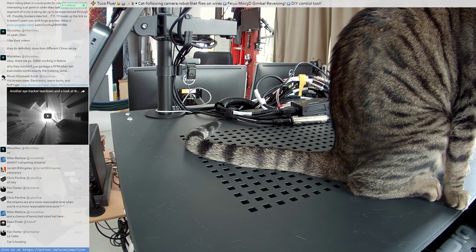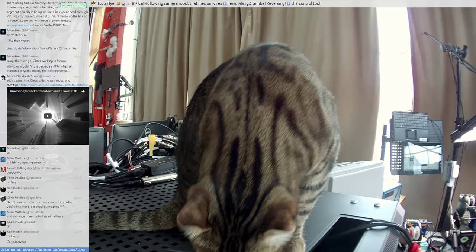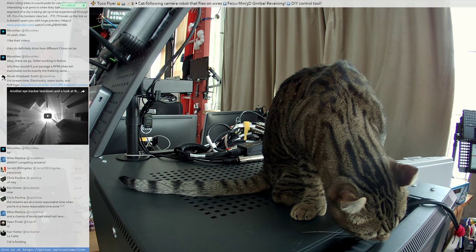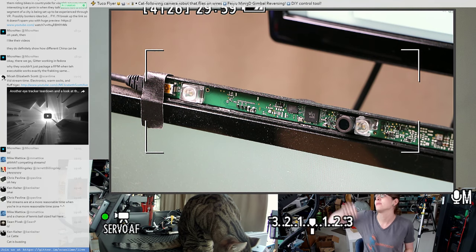Oh, and in case you hadn't heard the good news, things are actually going pretty well on the other projects right now. So I've been trying to get this cat robot camera going. And I've actually got a pretty nice prototype of the winchbot here. Oh, so let's get this recording.